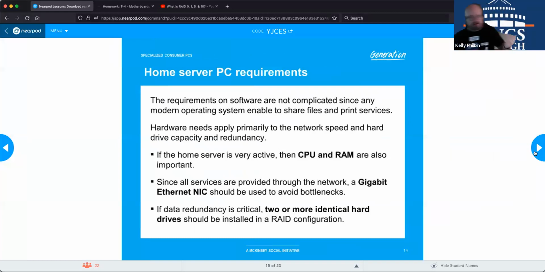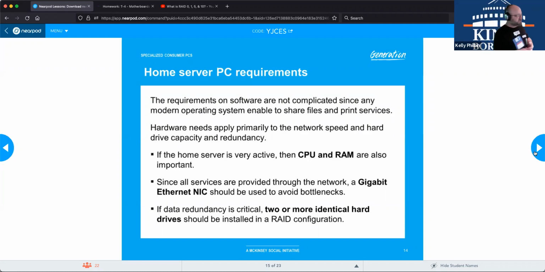Software-wise, pretty much any modern operating system will work: Windows, Linux, or Apple Mac. Hardware needs primarily have to deal with your network speed and hard drive capacity. So if it's extremely active, you need more RAM, and the CPU could become important.